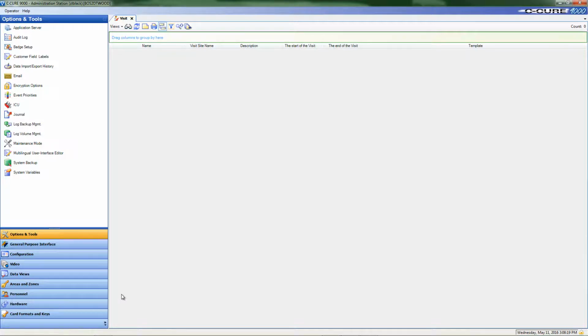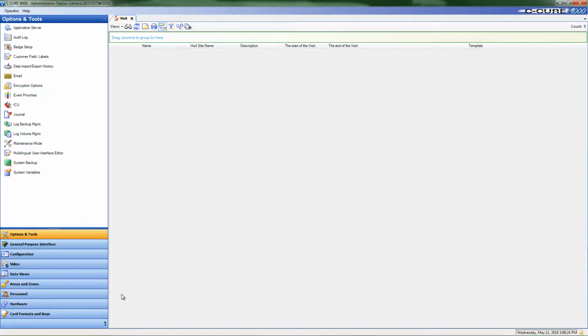Now, for example, this feature may be used in a large conference and convention center where the subject of the conference changes weekly, but there really is only a need to update the visitor personnel. Everything else about the visit is going to remain the same: the room it's held in, the door clearances, etc. You can create a visit template and use the template as the basis of new visits by saving the settings you want your visits to have in common.